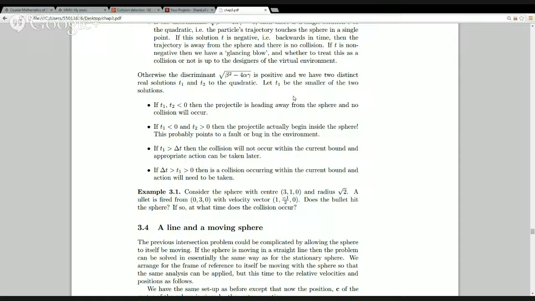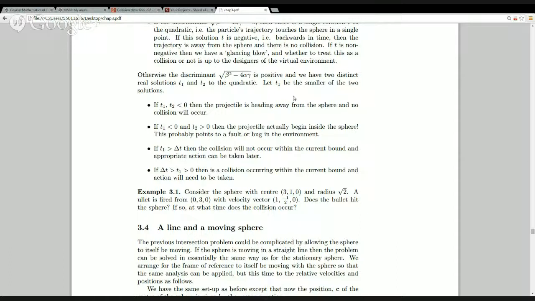While we're acquainted with the problem and acquainted with the vector setup, I thought we'd go on to this more, at first glance, far more complicated setup. What if the sphere itself is moved? So in the game, let's say you're shooting at a moving object. The object you're shooting at is moving. Maybe you're not shooting with a bullet, maybe you're shooting with something like a bow and arrow, something which travels much slower. So you don't aim directly at the object.